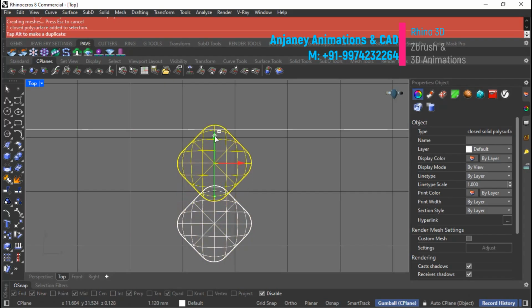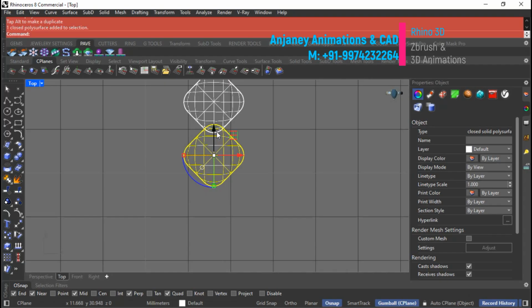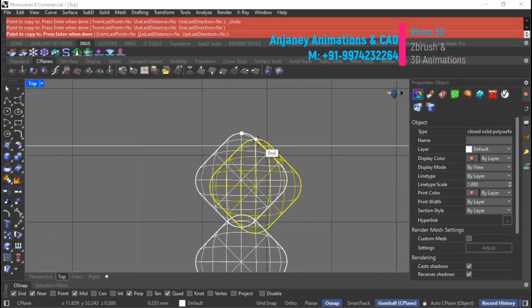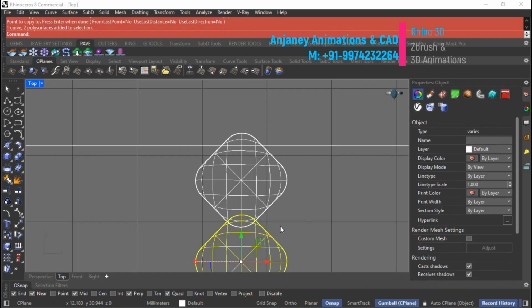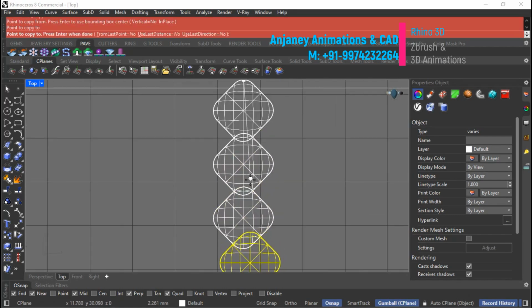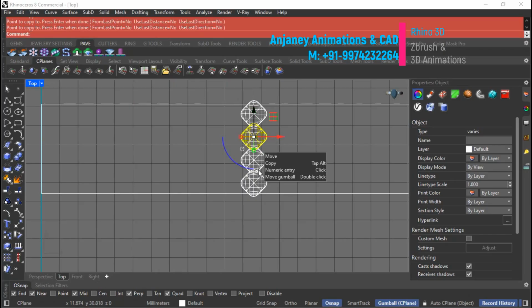Now create multiple copies for our pattern. So now select this portion. See, for creating a copy, we need to specify a proper base point. Okay, this is not okay. Now select the bottom pattern and the base point is here. Okay, now you can click here, so it will create a copy at the same distance on the bottom side. Now we need multiple copies.